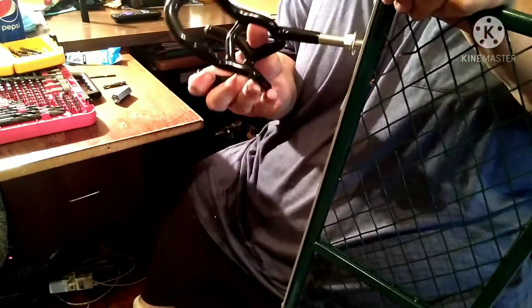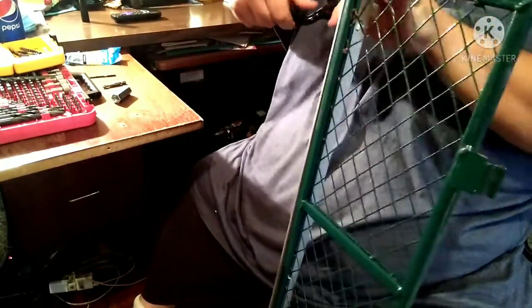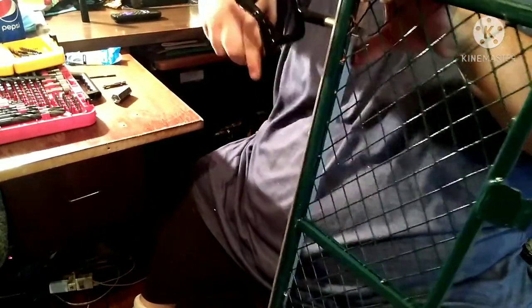Okay, got that on there. This on the back. Not the prettiest apparatus ever was, but it will work. Screw this nut on the bottom here.